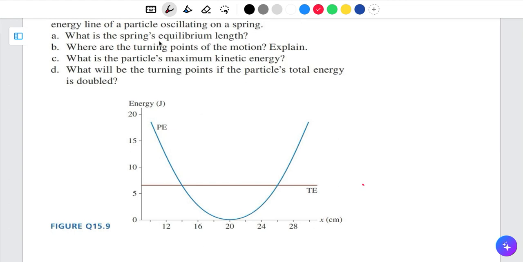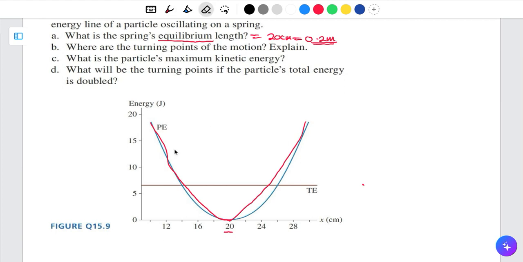A point where we are going to have equilibrium is a point where the curve of the potential energy is going to balance, meaning this side is balanced with this side here, and that point is 20. Since it is in centimeters, I need to convert that into meters. So 20 centimeters is 0.2 meters. This is our answer. That is where there will be equilibrium.